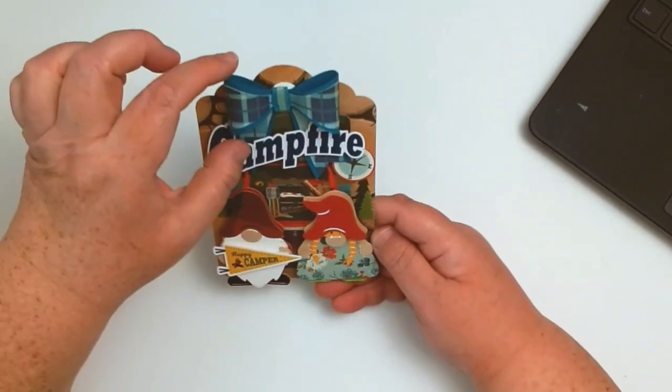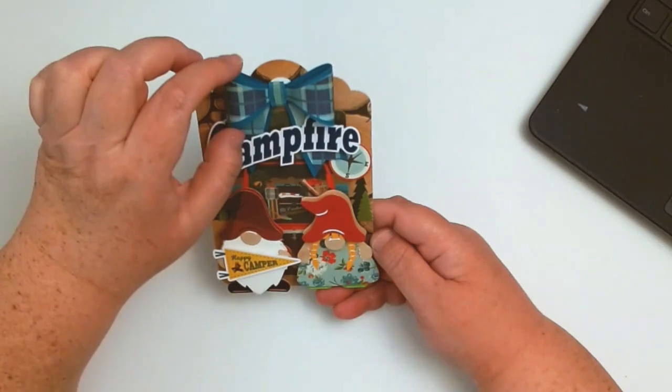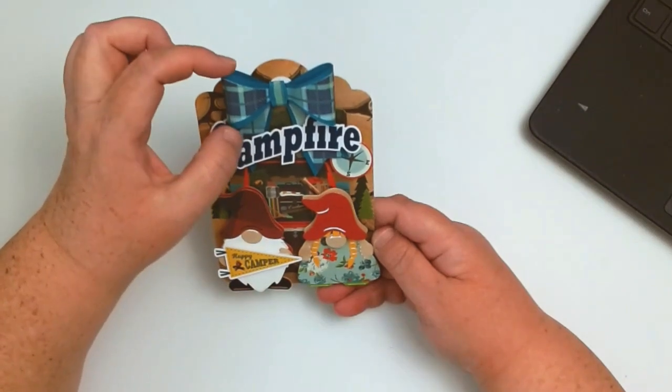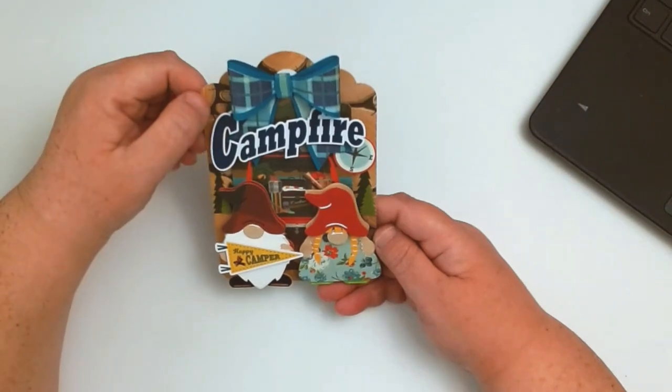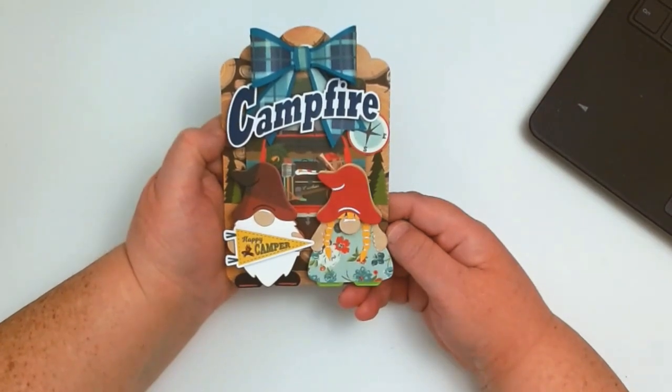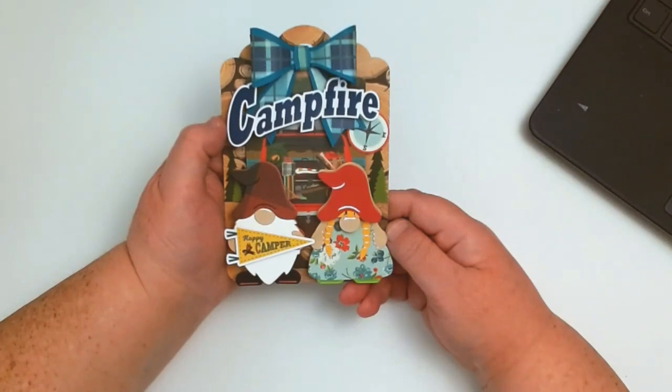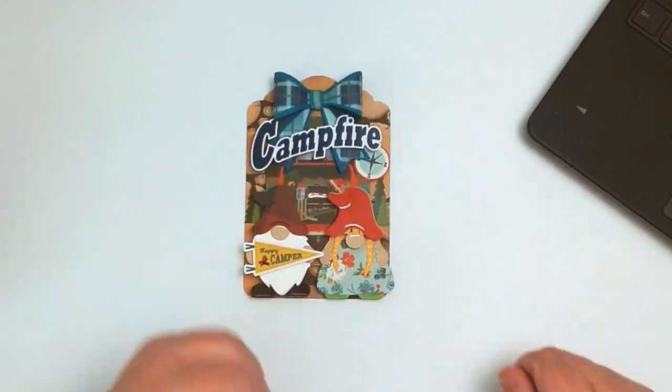This bow is a single bow from Cricut. If you are in their subscription, it might even be free. Last time I used the double bow, and this time I used a single bow, and I just thought it turned out super cute. I hope you all like it too. Guys, don't forget to check out Anna's shop at mycraftingworlddesigns.com. I will have all those links down below in the description box for you. Don't forget to comment, like, and subscribe. Have a great day. Until next time. Bye.